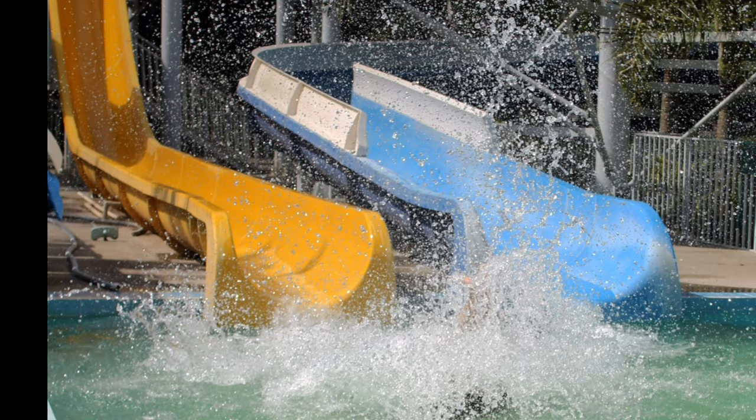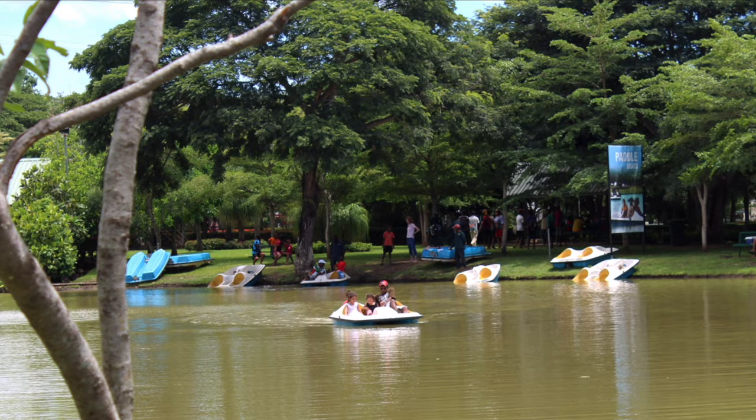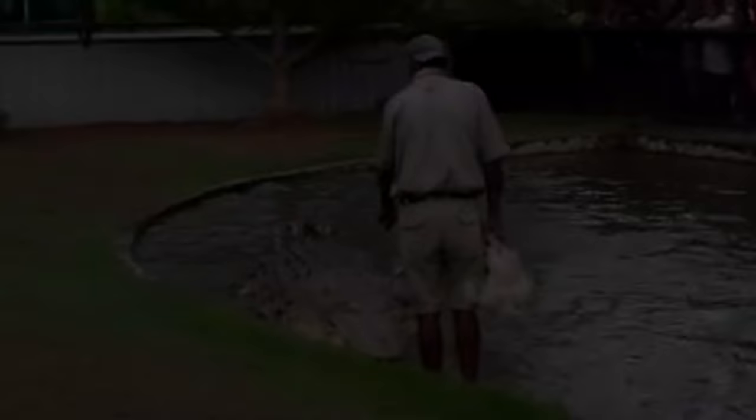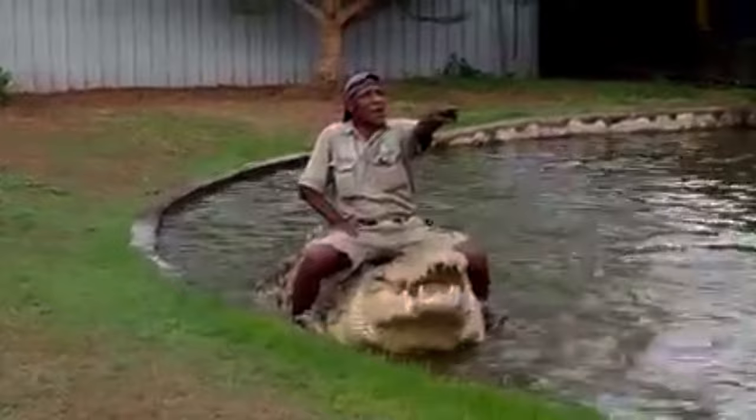9. Adventure Park 14 Mile. This popular park offers a wide range of activities such as waterslides, boating, fishing and activities for visitors of all ages. The park is free to enter — you only pay to host parties, do barbecues, or participate in the activities. The Adventure Park is home to the Crocodile Man of PNG who hand-feeds his 12-foot crocodiles. It is an amazing spectacle not to be missed. Feeding times are at 10:30 am and 3:30 pm.